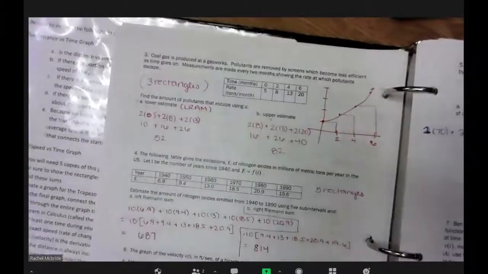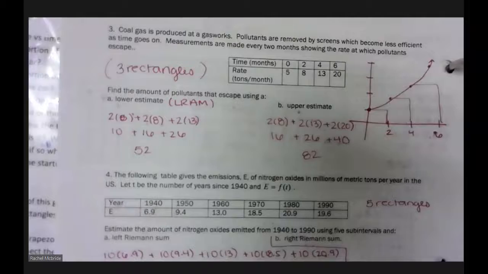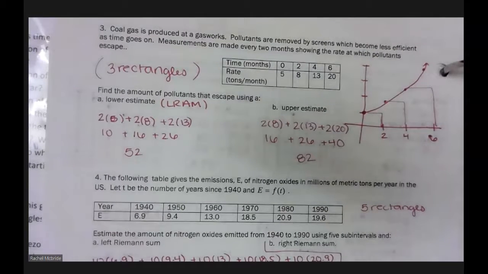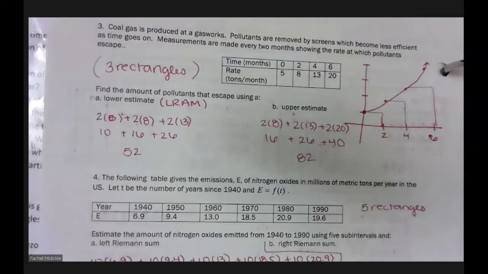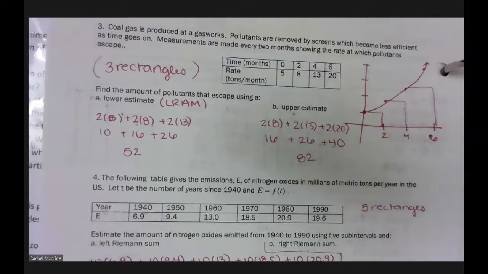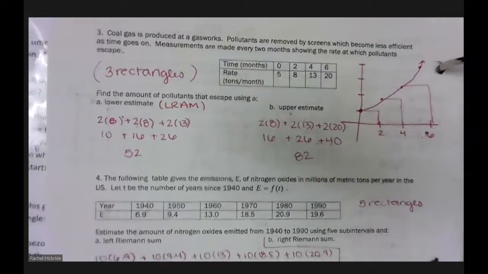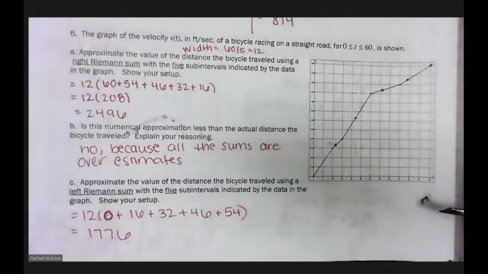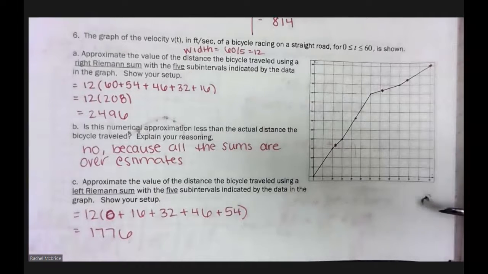Okay, at the top of the next page, number 3. Three and 4 are very similar to the wording you would see on an AP exam. They're going to typically give you a table of values and have you find a Riemann sum from that. Now what I've found is the AP exam table of values are not usually as nice as some of these table of values.